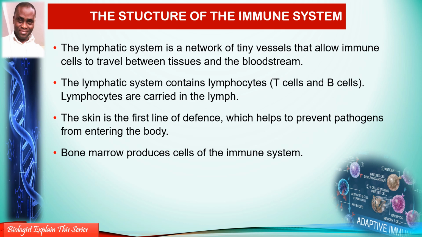Let me say it again. You've got lymph, a fluid flowing through vessels called lymphatic vessels, and the fluid lymph transports cells called lymphocytes. Now, of course, the immune system has, like I said previously, the skin, which is the largest organ of the immune system, because it covers a large expanse of the body from head to toe. And you've got the bone marrow also, which is the source of all the cells of the immune system.